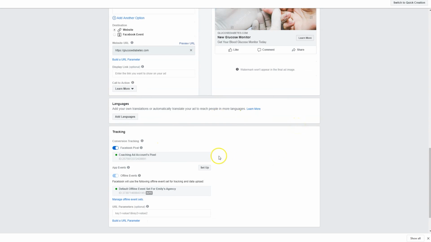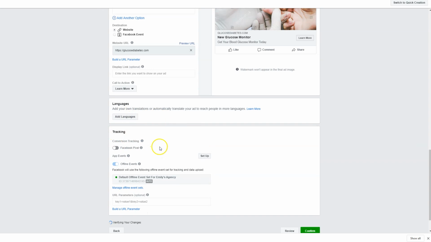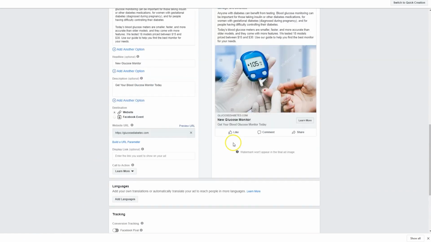And then you've got your tracking pixels that you want to associate this with. We're going to pretend that we're not using one yet, since we're starting out from scratch here, but ideally you would go into your Facebook ads manager and grab your tracking pixel and have that on all of your relevant pages so you can track basically the behavior and analyze what your traffic is doing once they click on this ad and go to your web properties. And that is pretty much it. Our ad is ready to go.